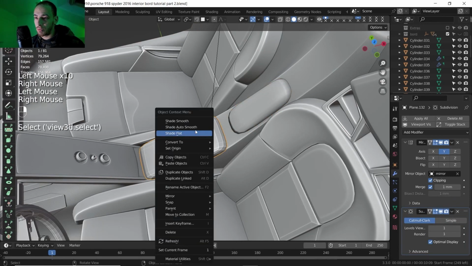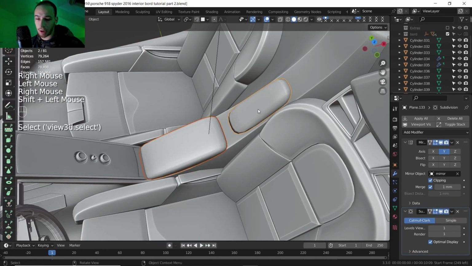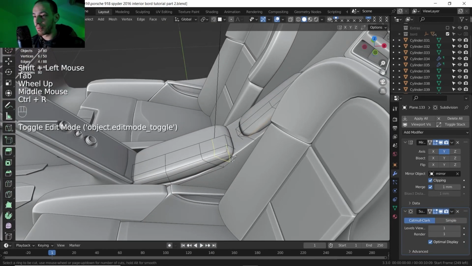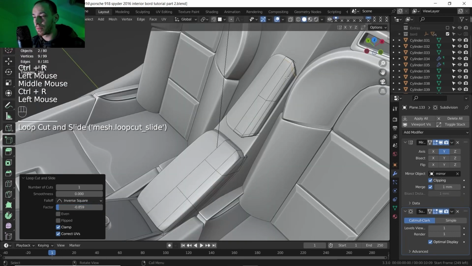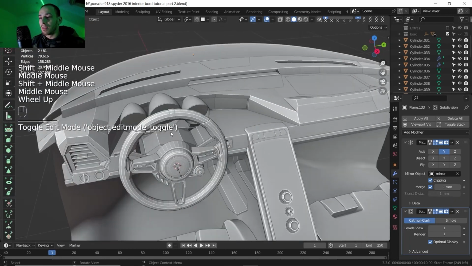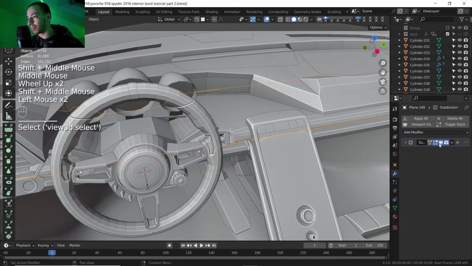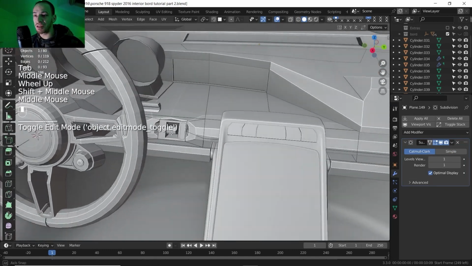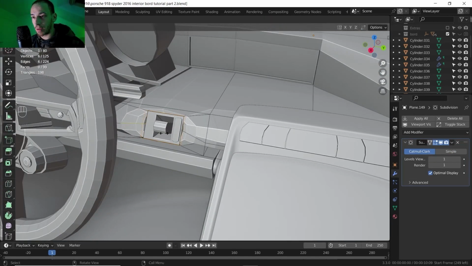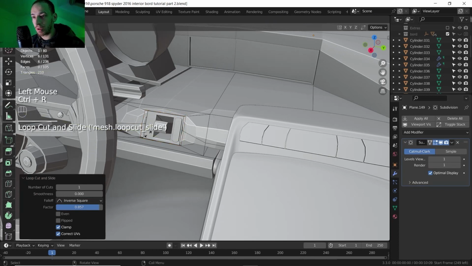So shade smooth. I'm gonna select both of them so I can work on both of them, just like that. Not too many edge loops for them. They don't need a lot of edge loops. It's just a small detail. Okay, just like that. Let's subdivide also this one level. I guess that's gonna be fine. Okay, I'm gonna put one edge loop around here and one around here, like that.